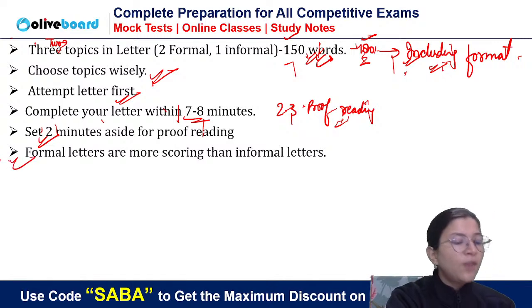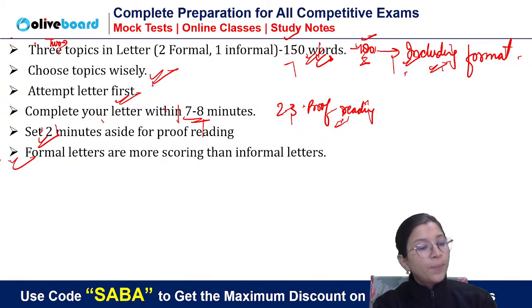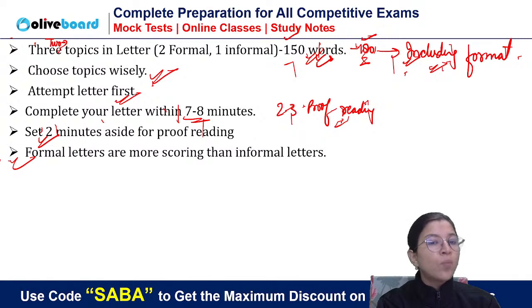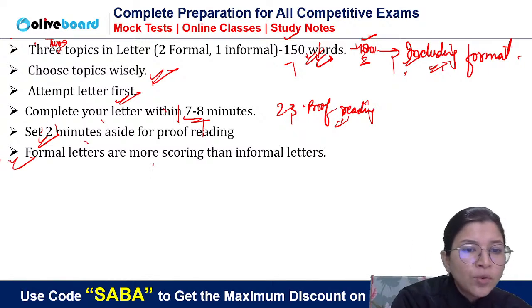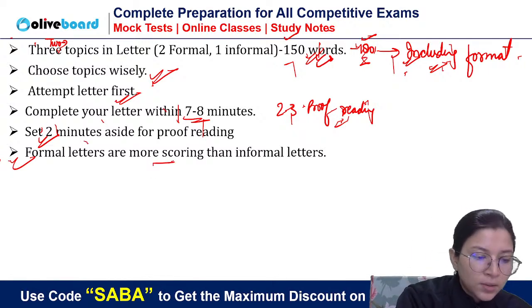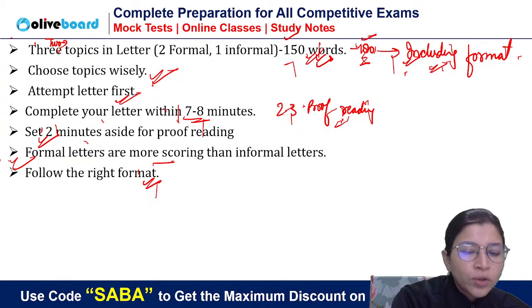Acha, one more thing, if there is a choice between formal letter and informal letter, remember that formal letters are more scoring than informal letters. Always formal letters will fetch you more marks than informal letters. Informal letter, you all know, is a personal letter written to any friend, family. Okay. So formal letters are usually more scoring than informal letters. Okay. Follow the right format. Format abhi I am going to discuss.